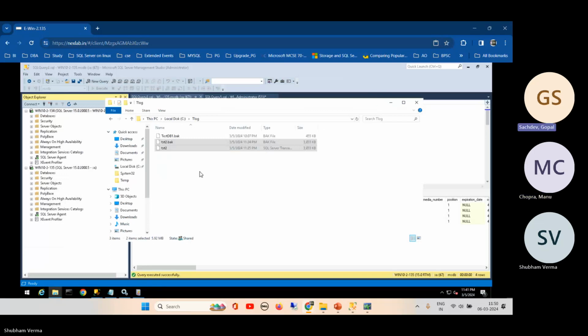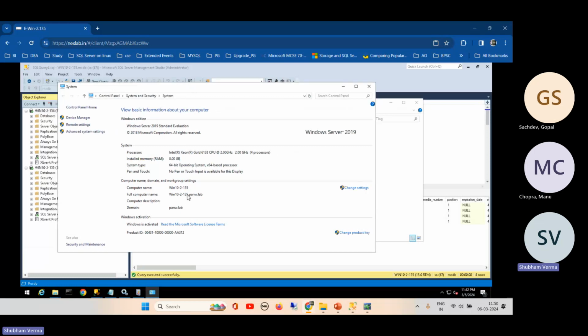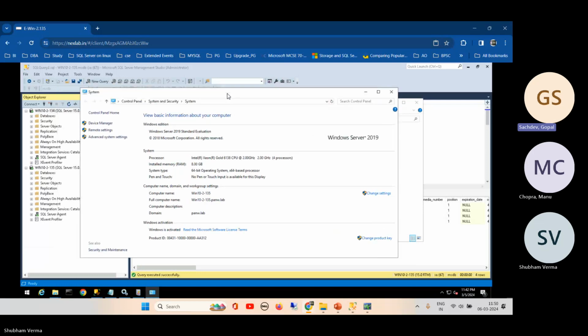I am on 35. Just right click on This PC and go to properties. I am using 32. Can you see that? It's showing workgroup, it's not a domain. Then you can add it.